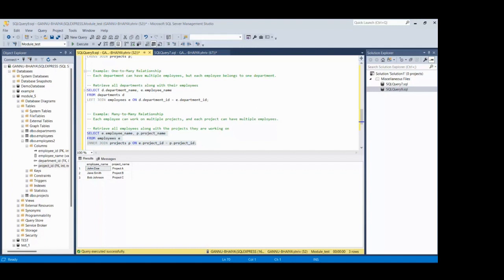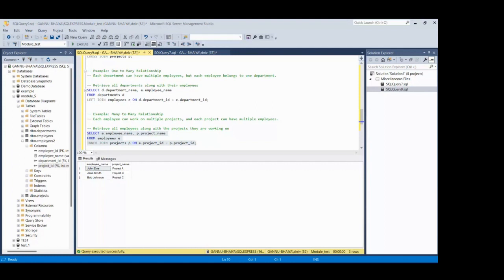And now we will see, I think we have missed, we have seen many to many, one to many, and the third, okay, I think we have missed one relationship. One to many we have missed, right?